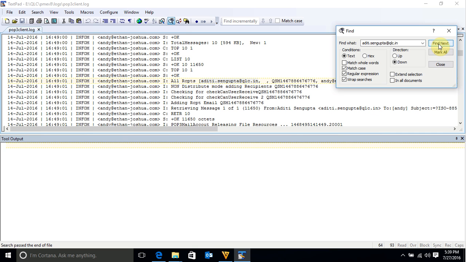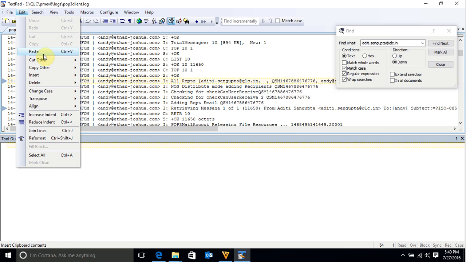So instead of going one by one and checking out the particular mail that has come from this user, what you can do is select the mark all option. What it does is it selects the logs wherein it will get hold of this particular email ID. Here you can see that it has bookmarked the portion of the log wherein that particular email ID was found. Now you can do the same for searching a user or a particular subject of the mail, or with a PM attribute as we discussed in our previous video, to get hold of that particular portion of the log.